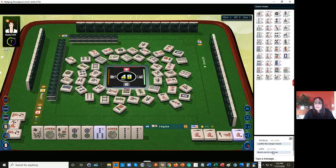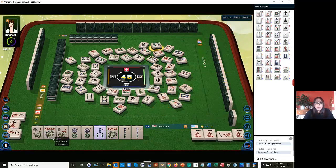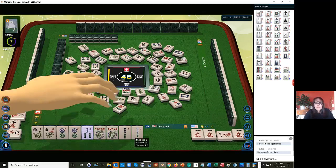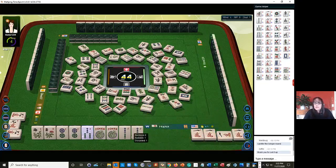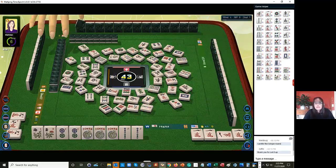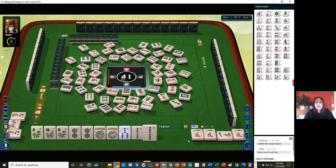Now there's one three crack out. No three bams are out. If a three bam is discarded we could claim it, but we would need to reveal three jokers. We have no gaps by identifying this joker. Be nice if we can get our one crack back. One character - they got it. Very nice. Four dots. We might need to expose three jokers. That's risky - anybody with three bam will take it. We need a pair of twos. Two bamboos - we need a pair of twos. We passed. We got it! That risk was worth it.